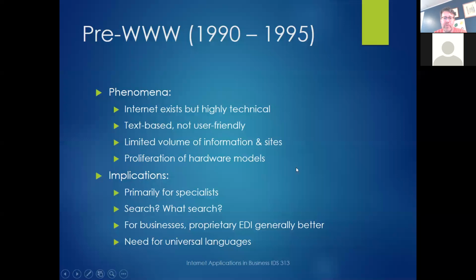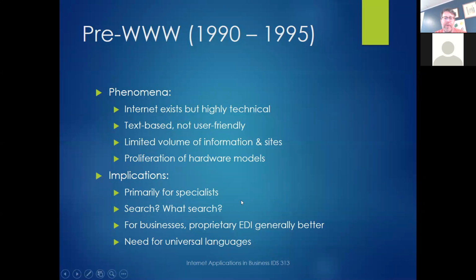And last, there was a proliferation of hardware models. So this was a difficult thing, because we were just starting to see the leading edge of the explosion of computer models that is pretty much standard today. So people had to design websites that would work for any machine, and we needed browsers that would universally translate web pages more or less the same way on any machine. So this is what was going on roughly 30 years ago.